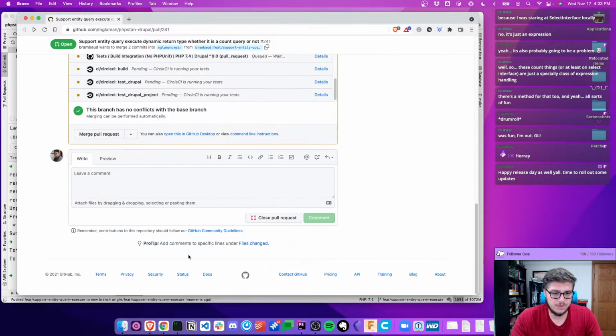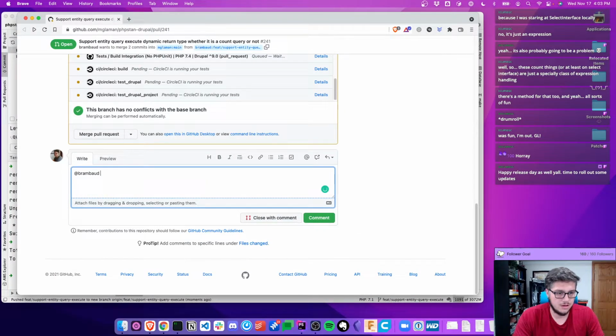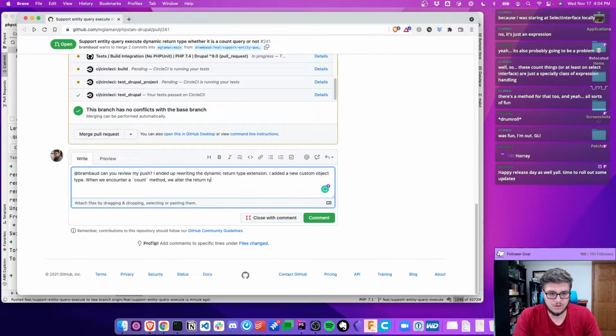Let me ping. Can you review my push? I ended up rewriting the dynamic return type extension. I added a new custom object type. When we encounter a count method, we alter the return type to be this new custom object type.